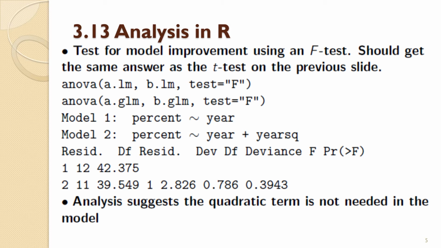So the analysis here suggests that the quadratic term is not needed in the model precisely because the p-value here is bigger than 0.05. So the interpretation of this would be the information or the extra sum of squares provided by the quadratic term is not statistically significant, is no bigger than could occur by chance. So there's no evidence really that a curved line fits the data better than just a straight line. Okay, and again this is giving us some statistical evidence to suggest that the original analysis interpretation is misplaced.